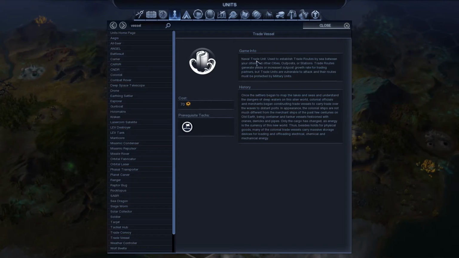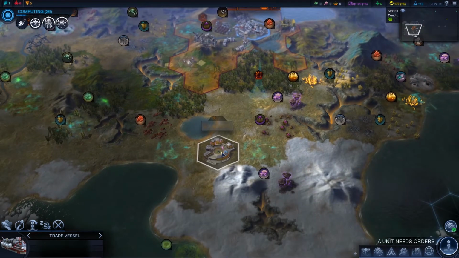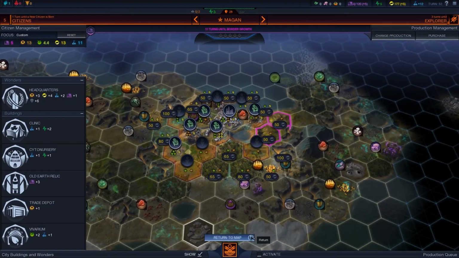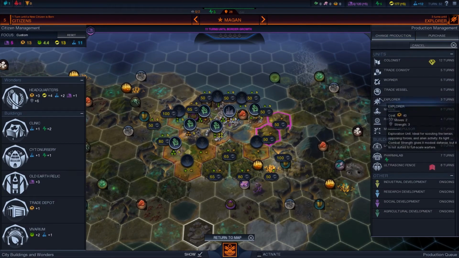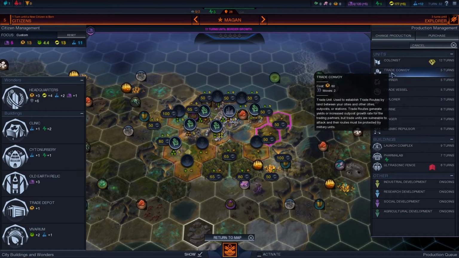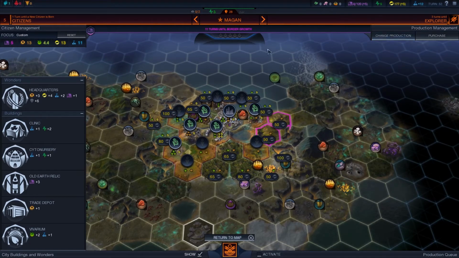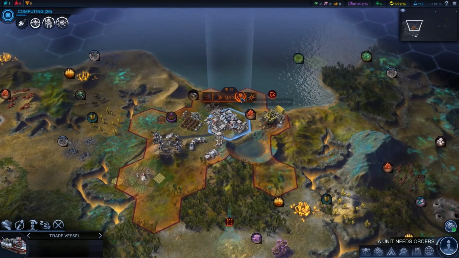That's where I've gone wrong. The trade vessel is a naval trade unit. Of course, that's why that particular one can't actually connect to this place, because this place isn't at sea. So, how do we build a land unit then? Because I didn't see that in the list of options. Production. Trade vessel. Trade convoy. That's what I needed. I needed a trade convoy. So, let's go ahead. Should have spotted that one, really.